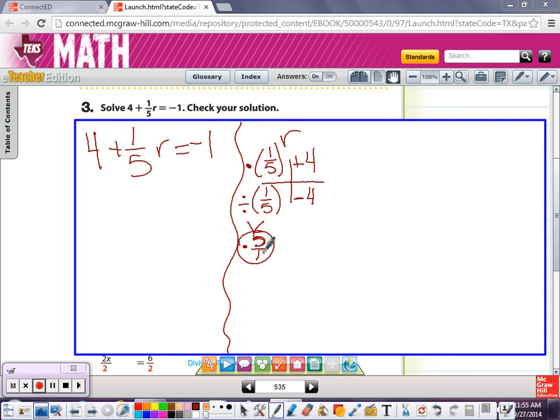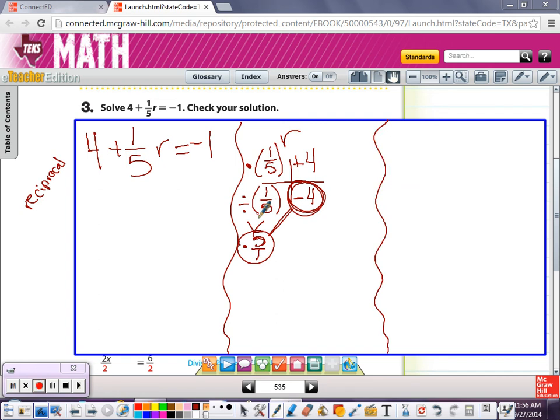Now, if you don't remember what reciprocal means, make sure you make a little note of it on the side, and that you know that when you use it, basically all you do is turn a fraction upside down. Make your notes as you need. So here's our two steps, multiplying times 5/1 and subtracting 4. These are the two steps. This is the only example and the only time where you're going to have something different like this, when you're dividing by a fraction. So it's very important that you make a note of this because on your homework you will have some problems that deal with dividing by fractions. So you're going to need to come back to this example to review.